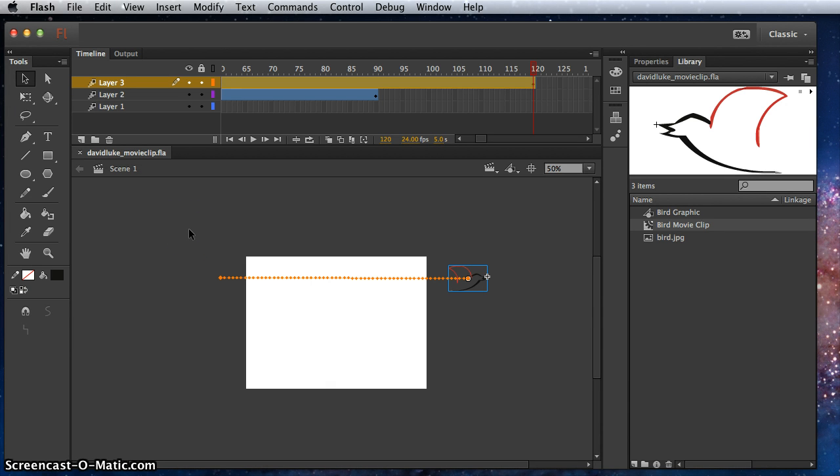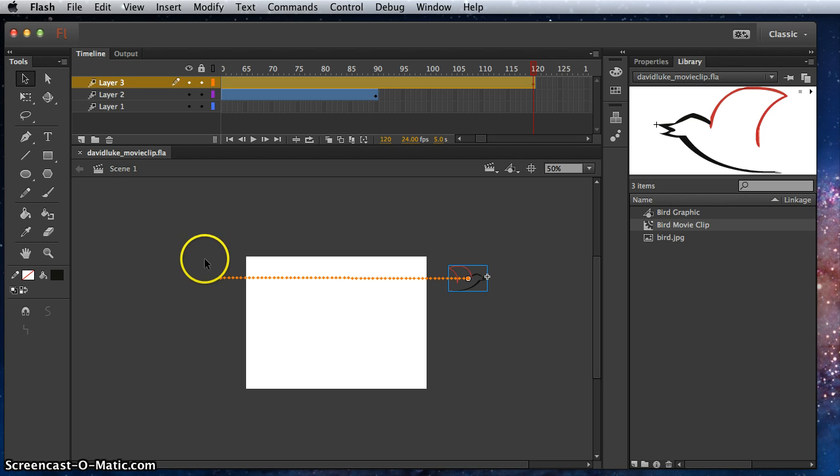Let's see here. It says insert a new layer, insert a keyframe at frame 90, and move another bird off to the stage left. I'm going to have you guys sort of do that, steps 50 through 52. I'm going to skip ahead to this last one, which is the free transform tool.